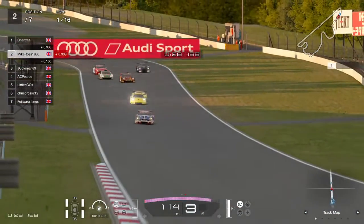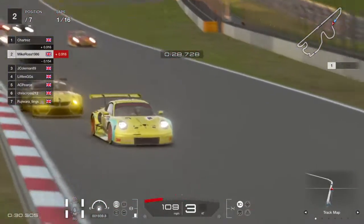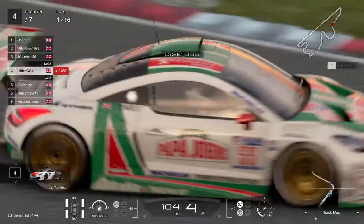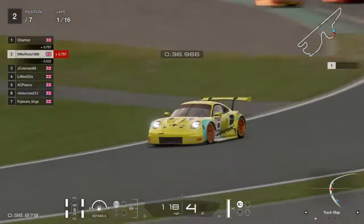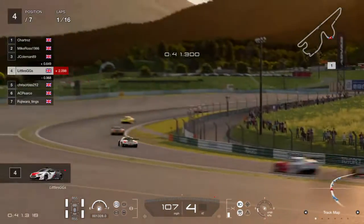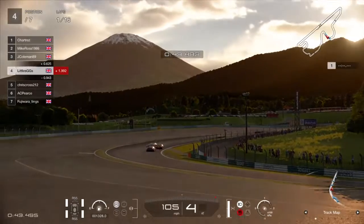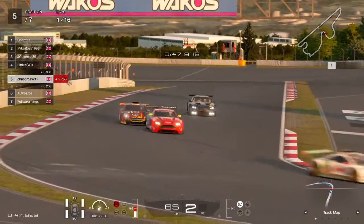Yes, they have. So Dan's got a nice lead. He's got Mike in second, but he's got Jimmy right behind him in third. And then we've got Chris Pengelly in fourth. So we go back up to the front. So Mike's got a decent second with Jimmy in third. Chris Pengelly already up to fourth from the back. And then we've got a battle as we come into the tight left-hander.